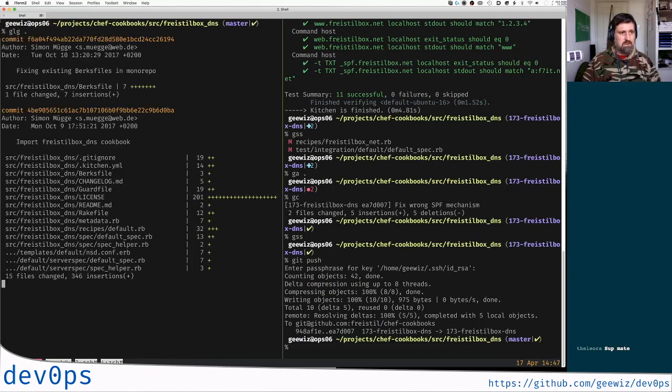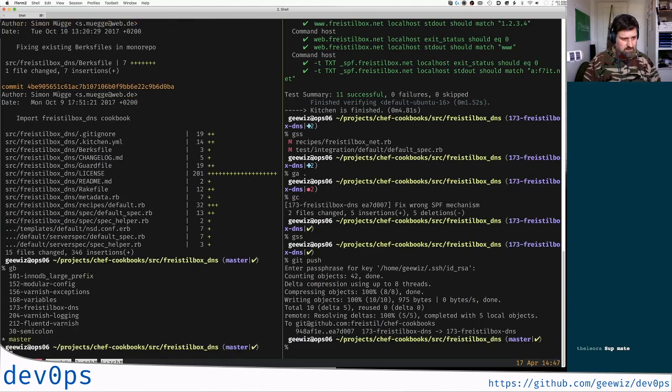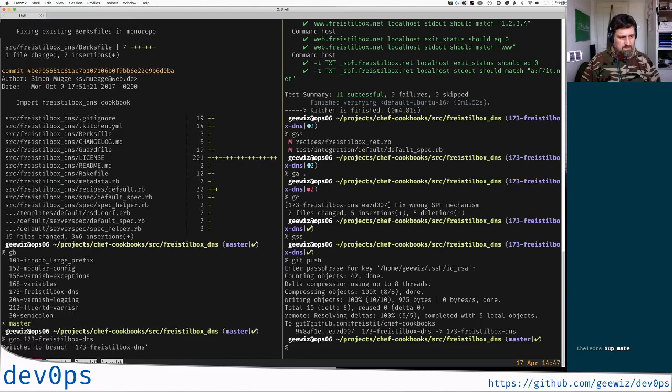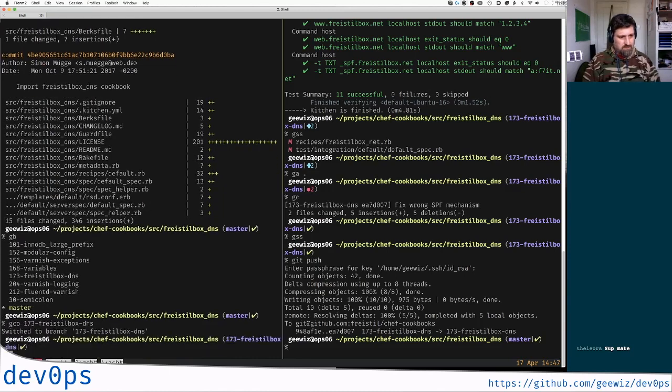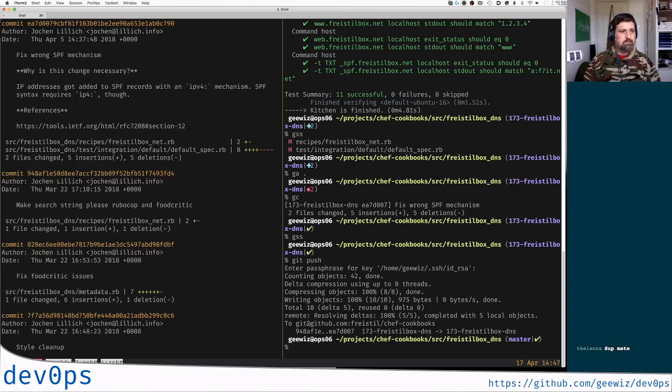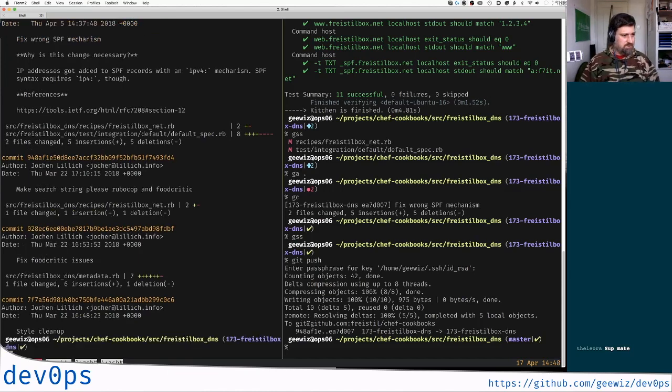Let's see. I think there is a branch that still needs to be merged, connected to our issue number 173. Yep, there has been a bug fix that I did in an earlier session.